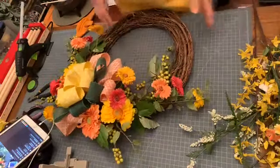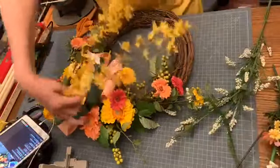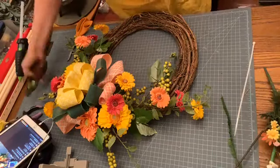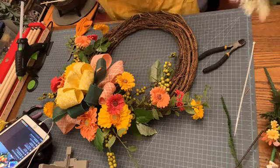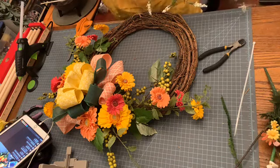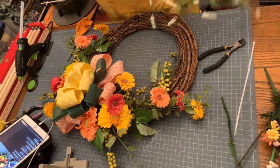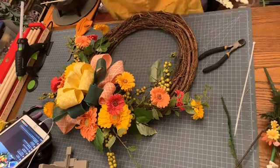All right, so now we're going to decide. I think what I want to do first, I don't know if I want to add these just to bring some more yellow in, but I also want to bring some more white. So let's start with the white. Now, most of my florals I've gotten from, I have some from Kali, I have some from Damon, Hobby Lobby and Michaels. So it just depends. It is pretty colors. And I think once it all gets in together, we'll put some florals maybe in here, some greenery. I'm trying to get the sticker off. Sometimes they come off really easy and sometimes they don't, y'all.